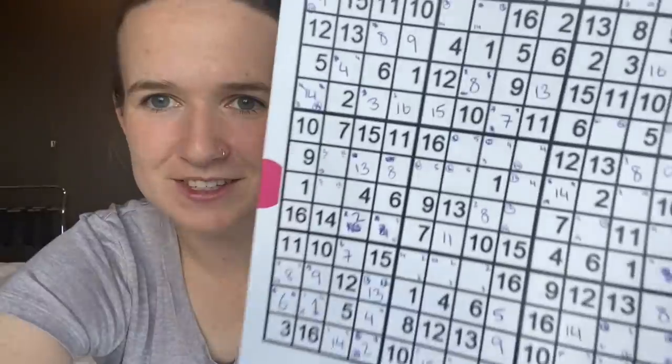They gave us a Sudoku two days ago and I'm still trying to do it — it's so hard. It's not a normal one with nine numbers per box, it has 16 numbers per box. I've filled in some of it but I'm addicted to it. Other things I do are edit YouTube videos, study for my new job starting in three days, watch YouTube, read books — my friend Laura gave me one as a going away gift. There's also show jumping live streams on this weekend that I've been watching. Just trying to keep busy.